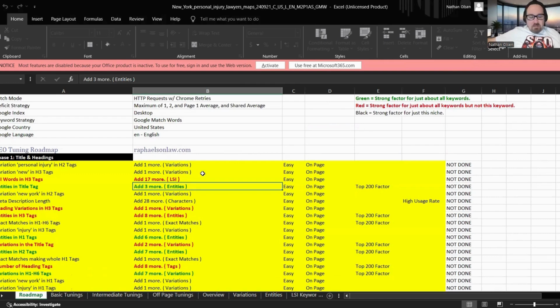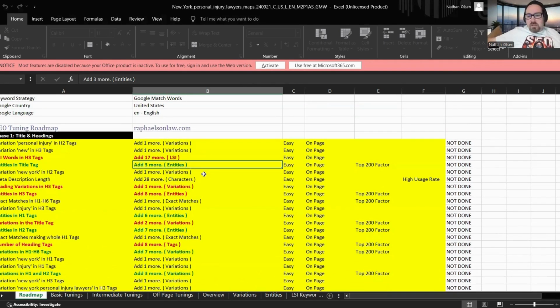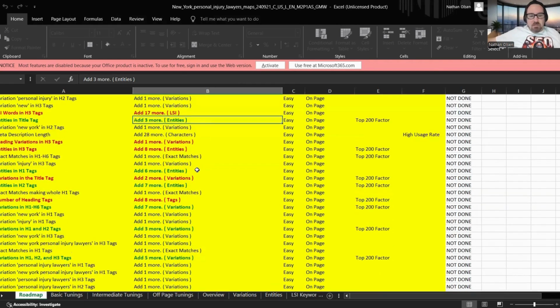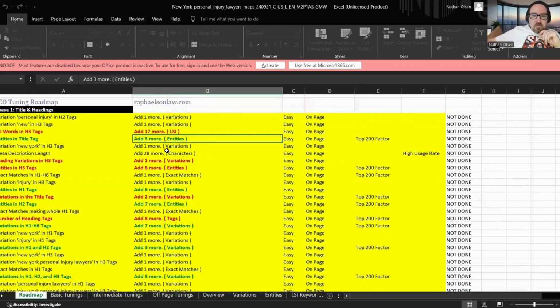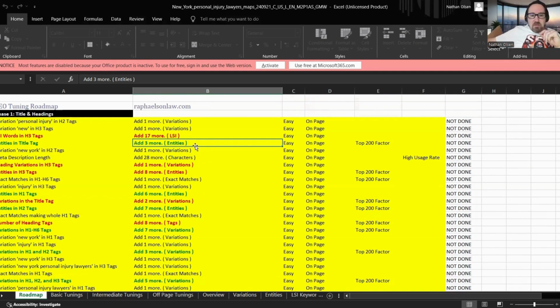So I have a team member come through and sort the things for me to look at, so I don't have to go through this. And it makes sense for me anyway. I shouldn't be having to go through this stuff unless something's going wrong or they're having trouble ranking. Then I'll go through them on my own. But it'll tell you, like, add 3 more entities into the title tag. Now you're probably going, well, what is an entity? What does that mean? And down here at the bottom, you have your different things you can look at.